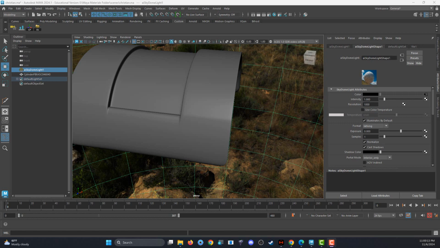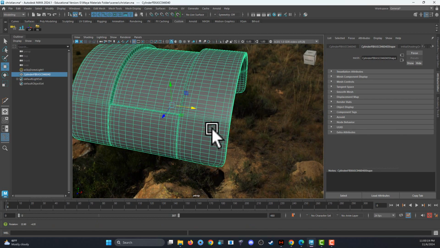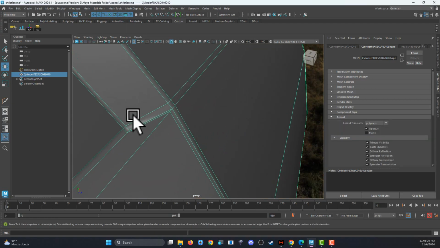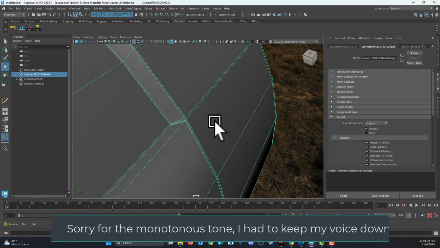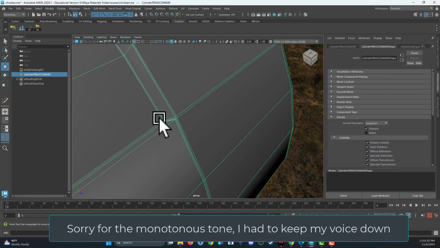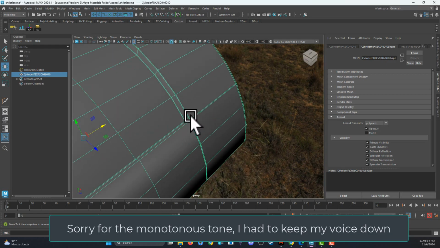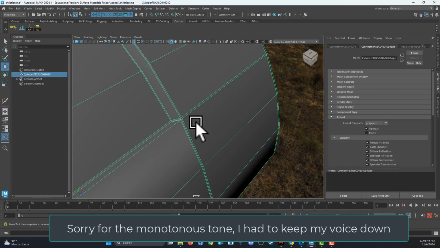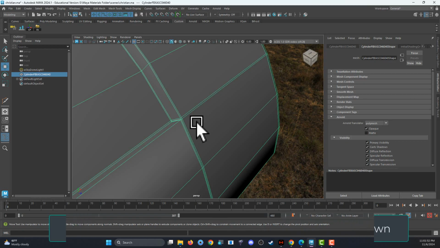Hi there. In this video, I'm going to cover treating geometry, specifically this piece here. Whenever there is a piece of geometry that has more resolution in certain area, and then it goes out to have less resolution per space, it starts to have more tension. What do I mean by resolution per space?